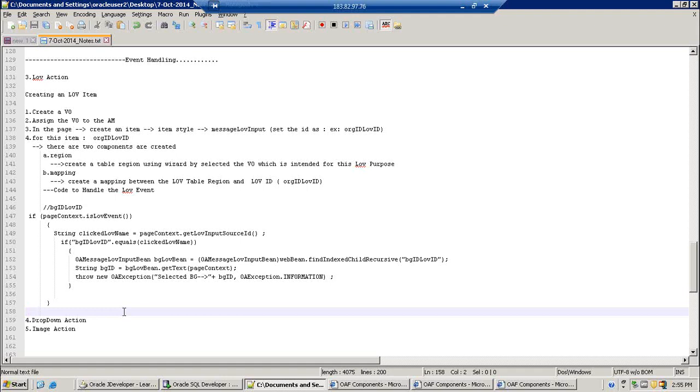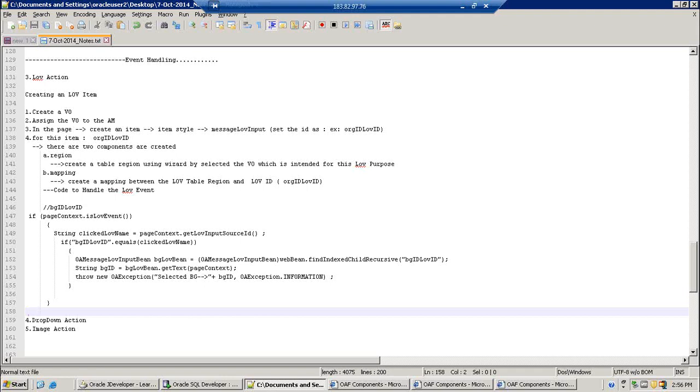Generally in Oracle Forms, we create a list of values like a LOV and attach it to a form text field. There is a text item, and within the text item properties we set the LOV name. So whenever the user navigates to the text item, that LOV is invoked automatically. This is not the case with OAF pages.